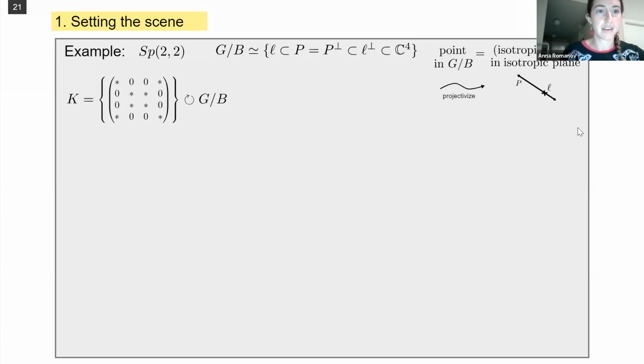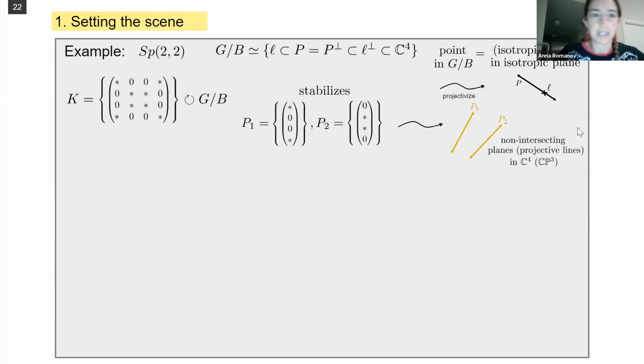Okay. And then we have an action of this complexified maximal compact group on the flag variety. And this just acts as you would expect matrices to act on flags. And under this action, we want to look at orbits, because remember, I'm trying to show you the classification of these representations, and it's in terms of orbits. So our first step is to try to find the orbits under this action. And to find these orbits, what I'm going to do is look at what this action stabilizes and then see all the possibilities for how a generic flag could intersect with the stabilizer of this action.